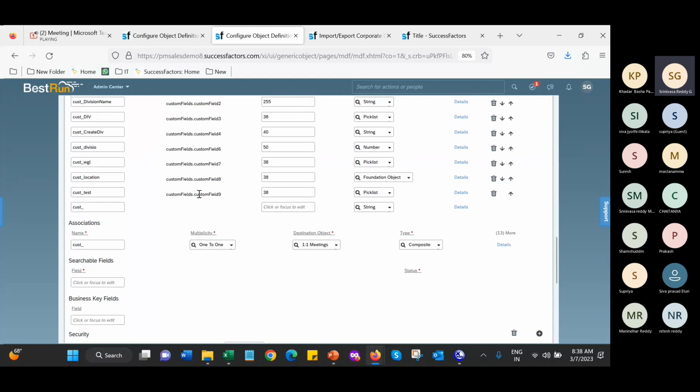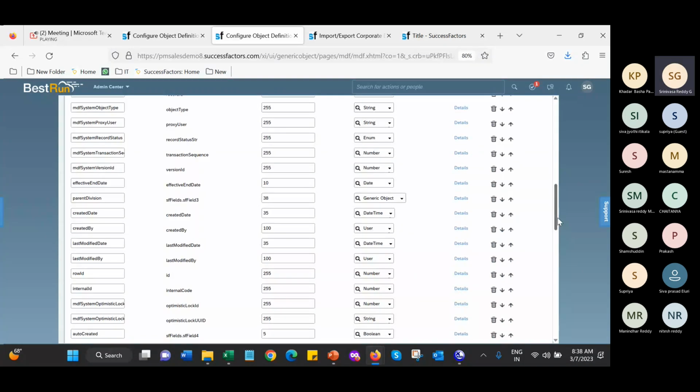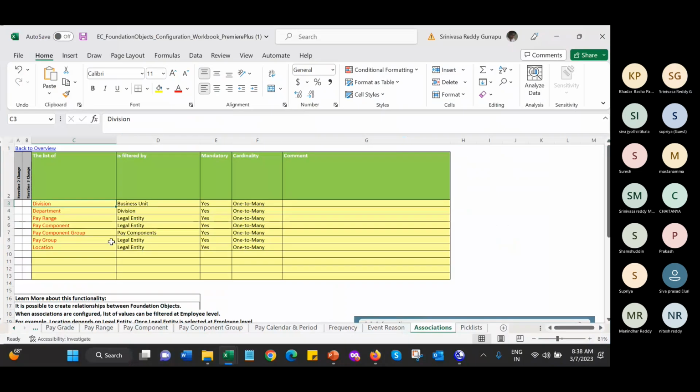After all fields, these are the last fields. This is the fields section. All fields we can add here. Next, the association we can see here. So what is the parent ID?